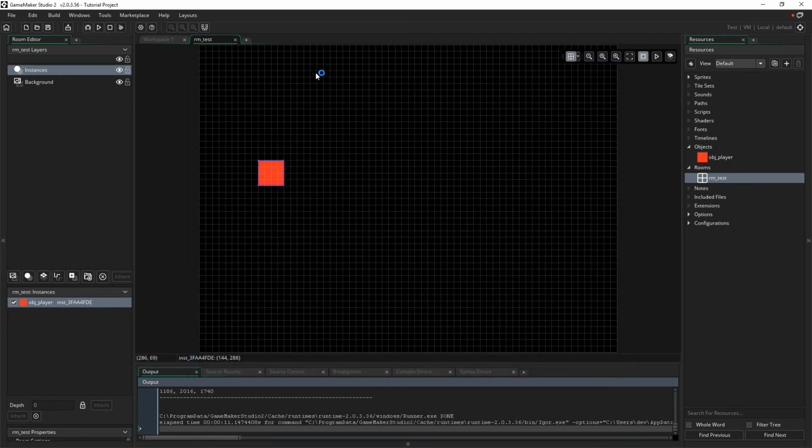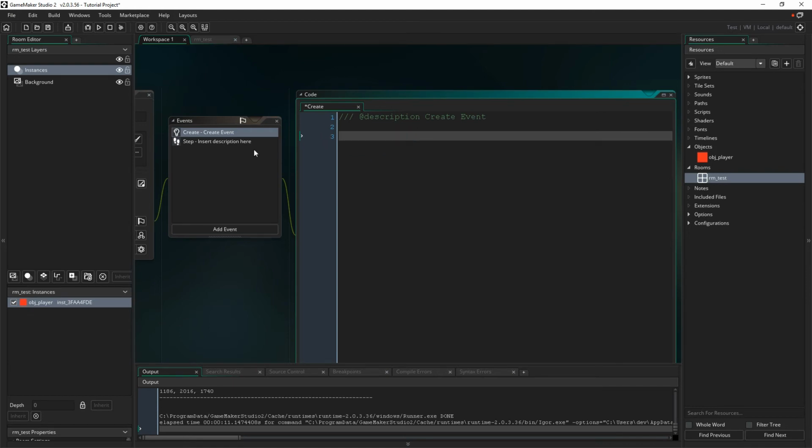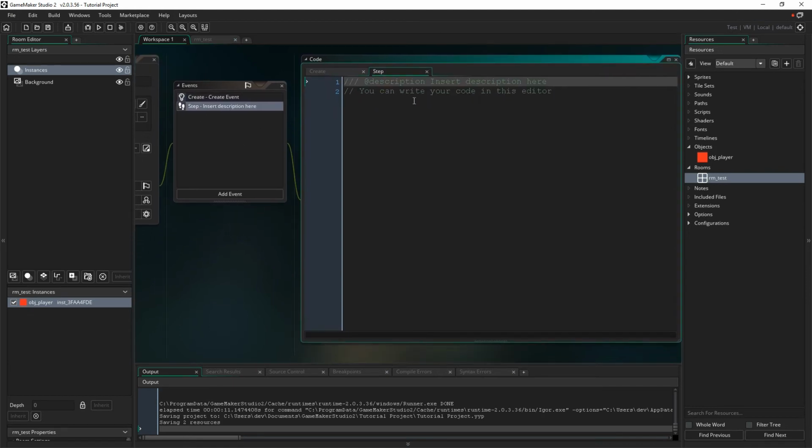Now let's say we didn't want it to move unless we were actually pressing a button. So how would we do that? Well, this is the creation event, and this actually only happens once. So if I put any more code in here for checking for whether or not somebody pressed the key, it wouldn't ever check this again because this only happens once. So what we're going to do is we're going to take this out of here. What we need to do is add code to the step event, since the step event actually gets checked every step, 60 times a second.